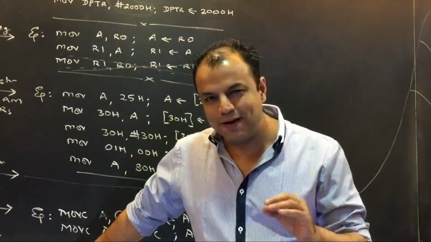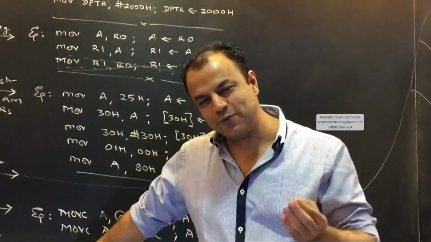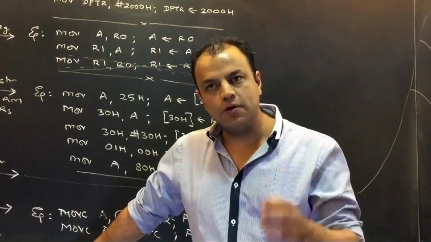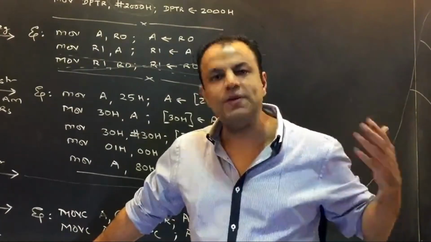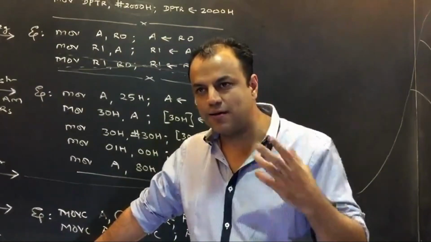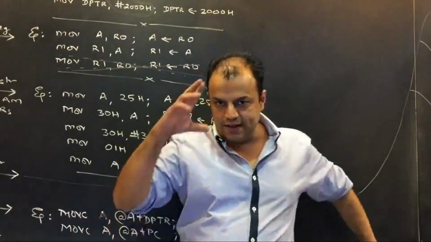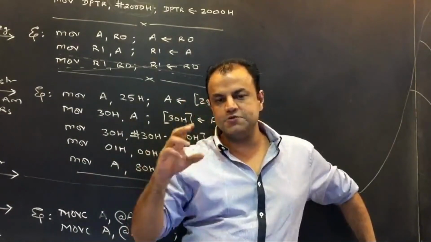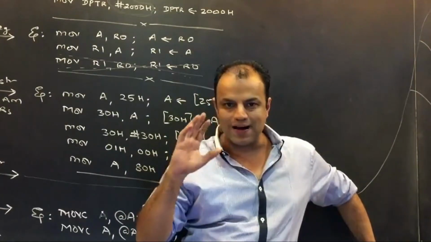Now, please watch the videos in the same sequence that they are there in my channel, on my website, because each video has something to do with the previous one. You're learning, and now you've gone too deep into the chip, so you need to know some background about the chip. The 8051 internal RAM has 32 registers which are divided into 4 banks. Each bank has 8 registers, R0 to R7.